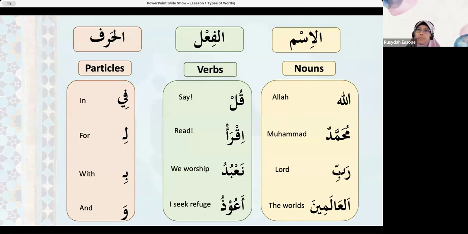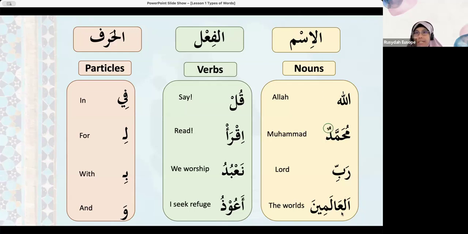And then Rabbi, Rabb means Lord. So Rabb is also an example of a noun. Al-Alamin is also an example of a noun. Al-Alamin has the sign. Muhammadun also carries the sign, one of the signs of isim. Okay, what's the sign for Muhammadun? What is the sign of isim that we can see in Muhammadun? The sign that tells us that this must be an isim, whether we understand the meaning or not. Tanwin. Yes, correct. That's the sign.